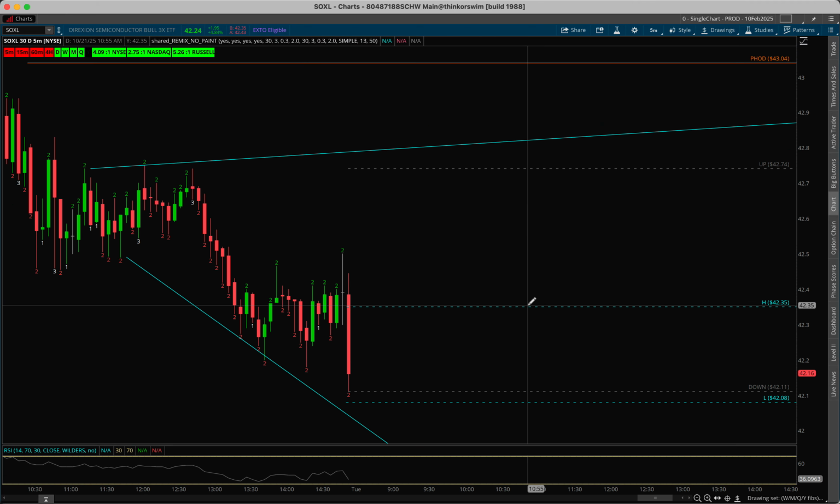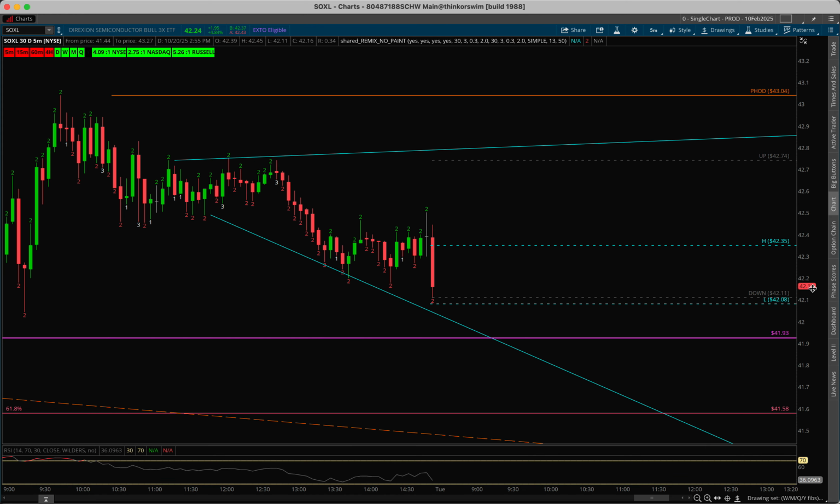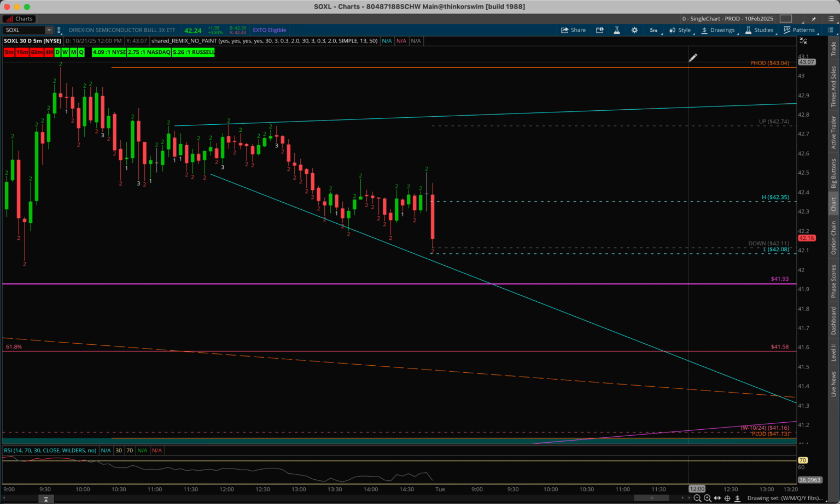So let's go ahead and look at tomorrow. We'll look at the scalping perspective first. We can see here we've got our previous high day. Currently, the overnight high is 42.35 and the overnight low is 42.8. I'm pretty sure one, if not both of those, will move overnight, so those will be in a different place.